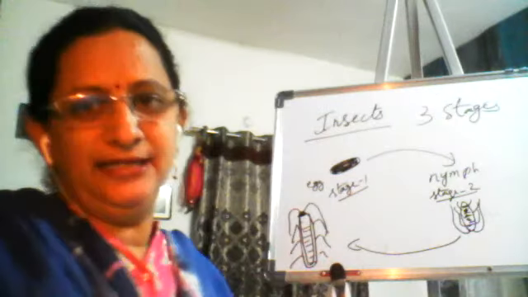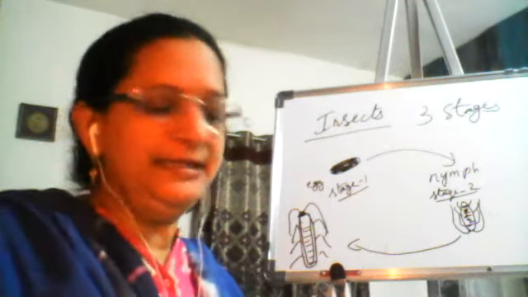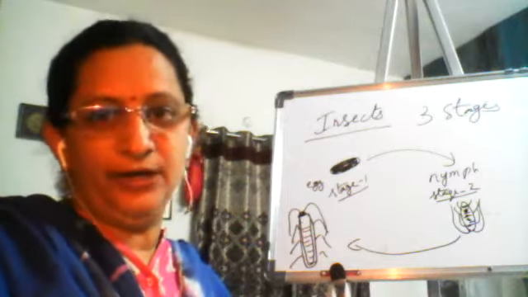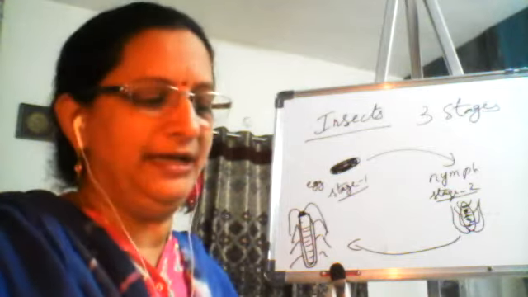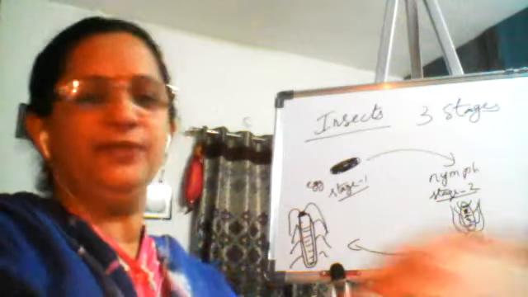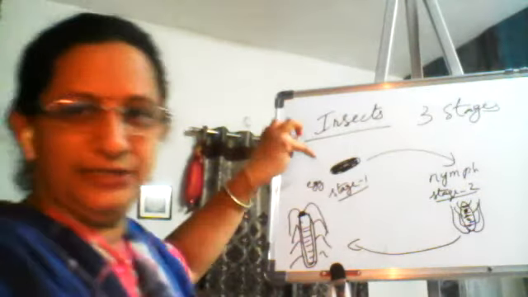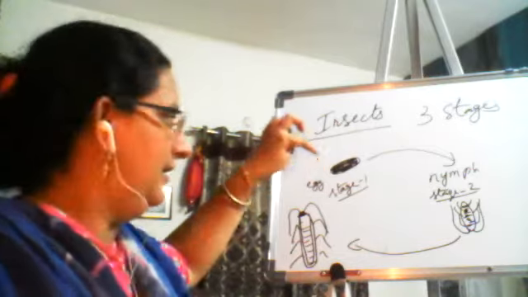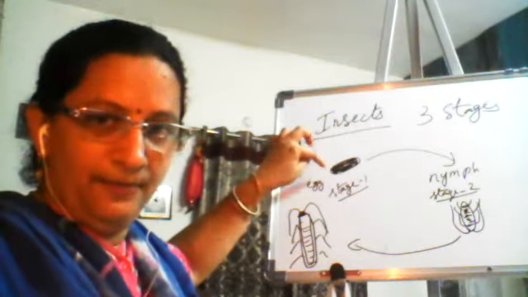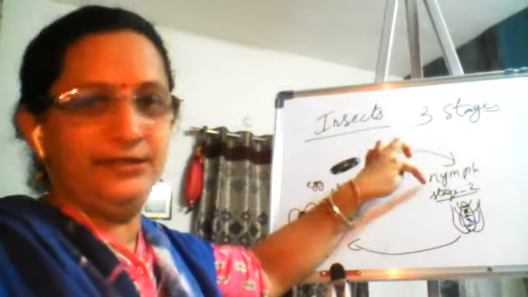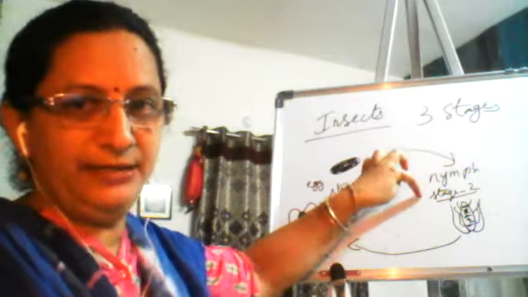So along with this, grasshopper also has 3 stages. But in this lesson we got an opportunity to learn about the cockroach life cycle. So you see the picture and also look at the figures drawn on the board. You will understand. What is the first stage in the cockroach's life cycle? Egg. What is the second stage? That is the nymph, that is the baby insect.